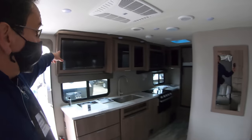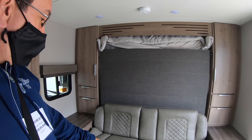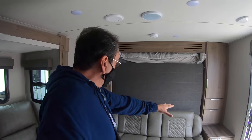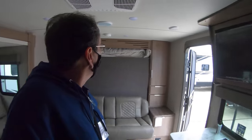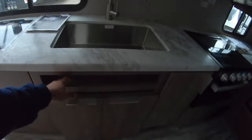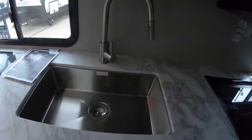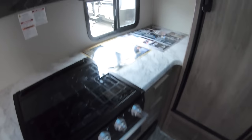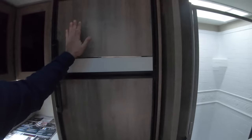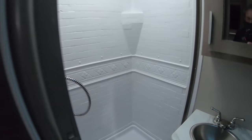On the slide, you have the recliner in front of the TV where it should go — very nice. This is similar to what some other brands do with their 2100 series: you have the Murphy bed that falls over this sofa here. I like that kind of setup because you can leave your bed made all day and then make it into a bed at night. Nice sink here, same range. Look at all this counter space — you could have a coffee maker, all kinds of appliances. Same refrigerator, absorption style, very large.